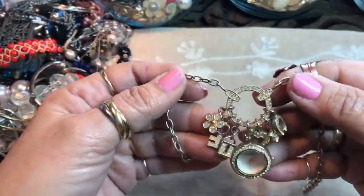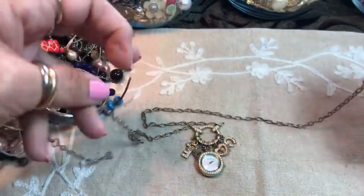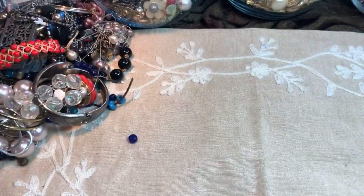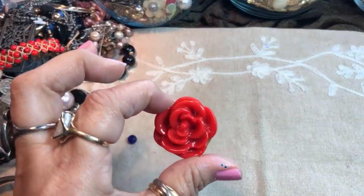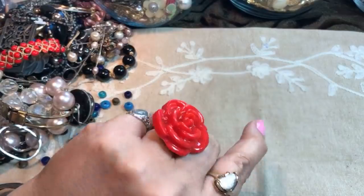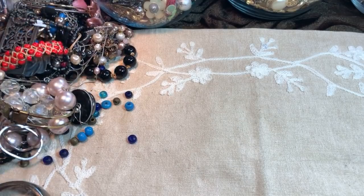Wow, her little bags are always so good - they really are. I went to my honey hole today and got some good stuff. Oh, this is a really well-made ring - it's like a heavy acrylic, so cute! It still has a little tag on it. She told me about a garage sale her friend is having tomorrow and called to see if they had jewelry. She said there's a little bit of jewelry but lots of furniture - I'm going to go check it out.